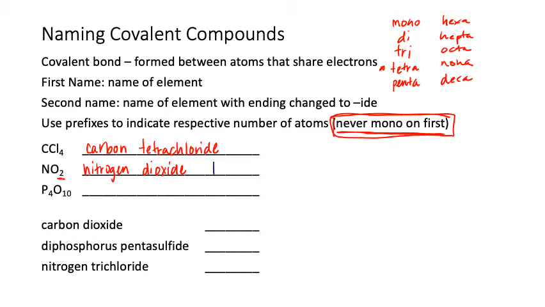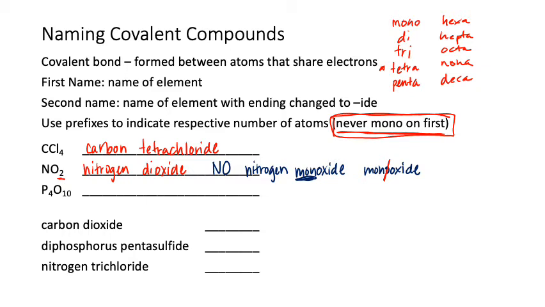Now, for instance, if this was just NO, okay, again, it's still going to be nitrogen. However, we do call this monoxide. So nitrogen monoxide. So we do use this prefix mono on the second element. That's completely fine. Also notice that I didn't write it as monooxide. So we really don't like using double vowels when we're naming these things. So anytime you run across these double vowels, you're always going to want to drop the vowel from the prefix.